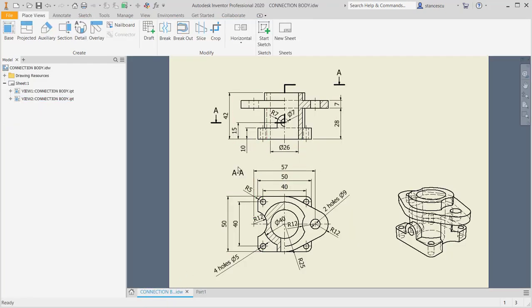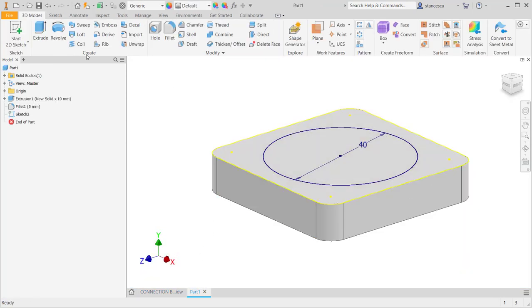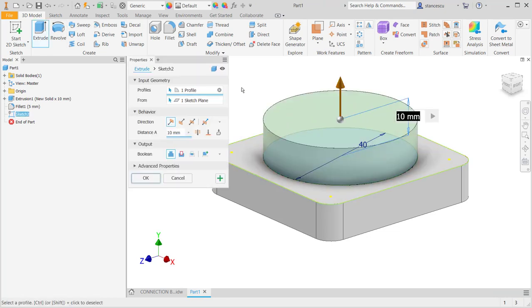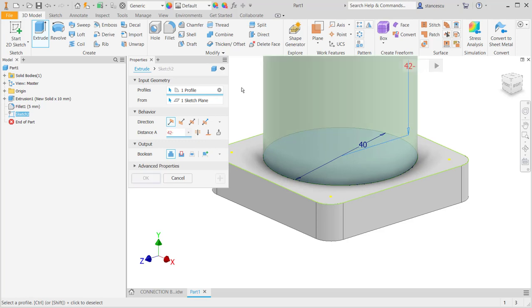The diameter is 40 and the height is 42 from the bottom. So an extrude of 42 minus 10.